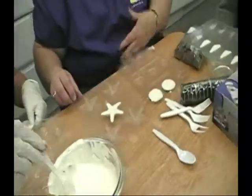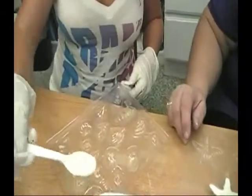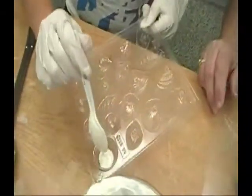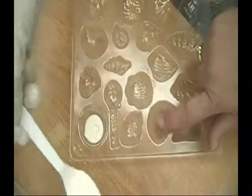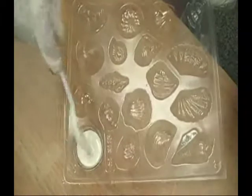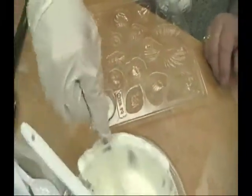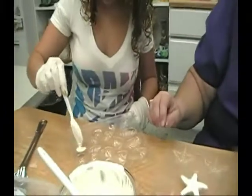All right, this is the sampler seashells. Those are really simple. You just fill them. You don't want to overfill, so even some of these big, heavy, thick ones, you can just fill them like halfway, and they're still going to look fine. See, that one's fine, very nice. The ones that are a little bit harder are the little ones. Are the little ones? Yeah.